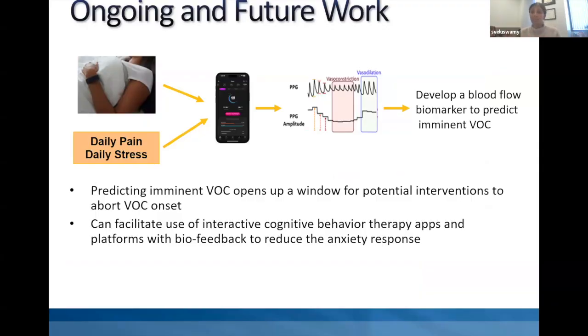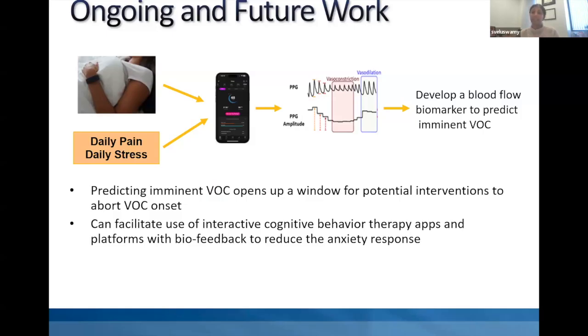So what are the next steps? How can we take this forward? We're really interested in studying this out in the real world. Like we saw beautifully in the previous presentation, a lot of the pain that our patients experience is actually out at home, in the home environment. We don't often hear about the pain as much, so we needed to study our sickle cell patients while in the home environment.